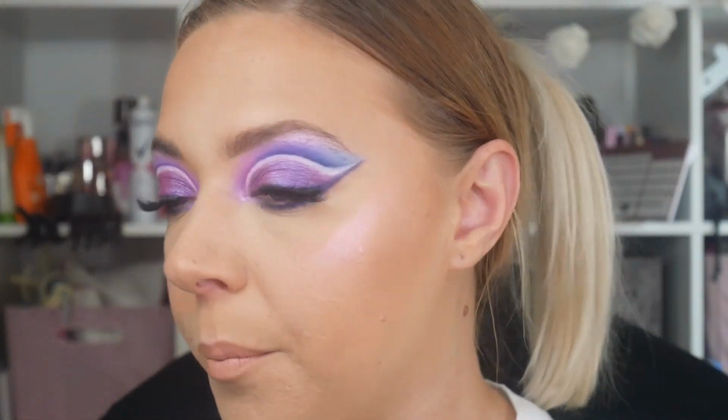Okay, so I've kind of lost the lip liner. I can fix that. But I think that's actually really nice. I really like the formula of the lipstick palette. Zoom me out. So, yeah, this is how it's all looking. I just need to redo my lip liner and get that back, so I might as well do that now and then put my Insta smiles in.